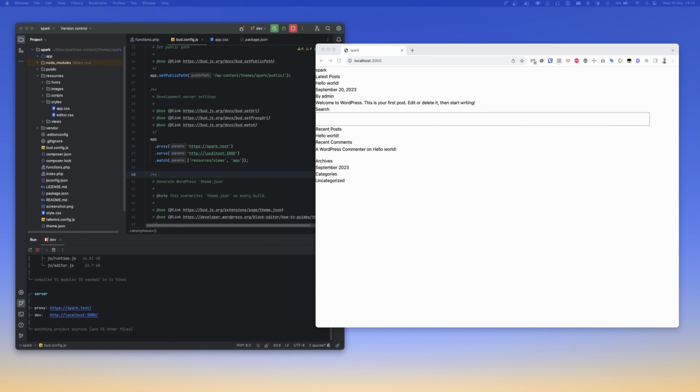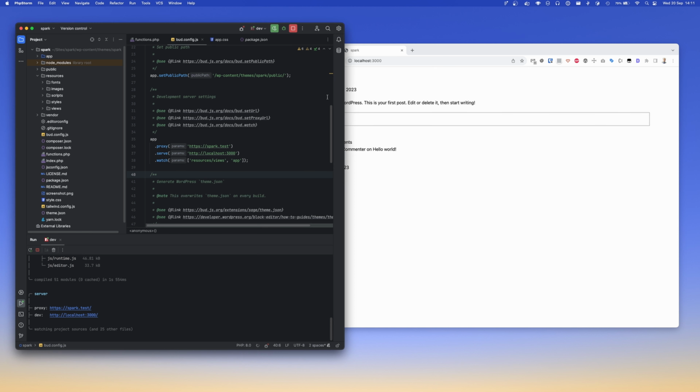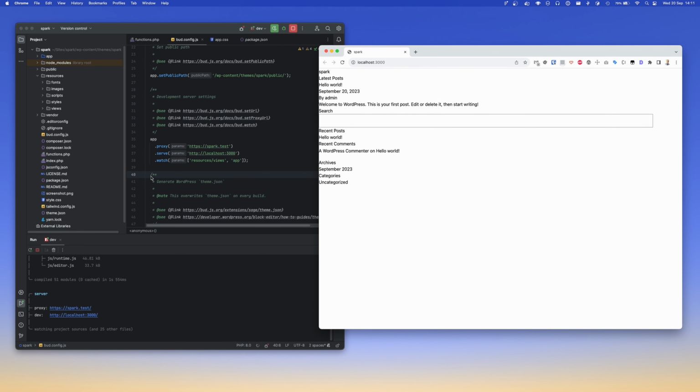Hi guys, sorry, I had some issues with the recording, and it didn't work properly, so I needed to restart in the middle of explaining. So we will continue. Basically, I just wanted to show you how it looks when we are changing something, removing styling and everything, how the live reload works.